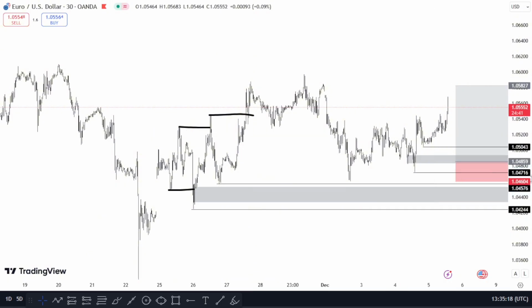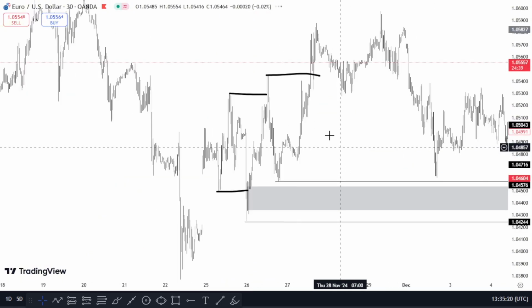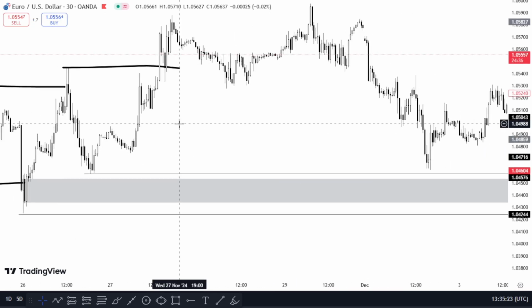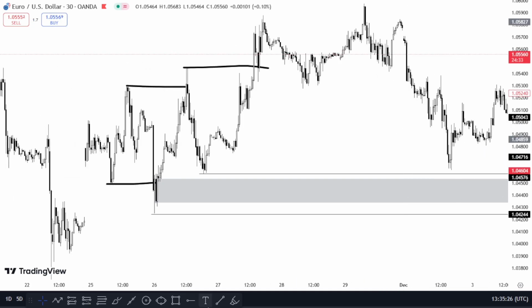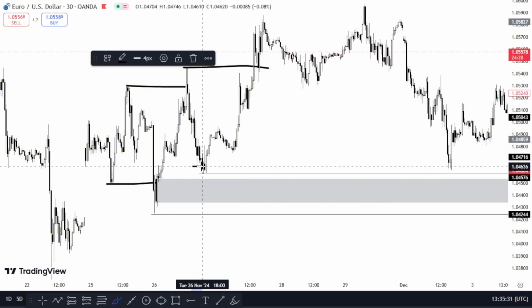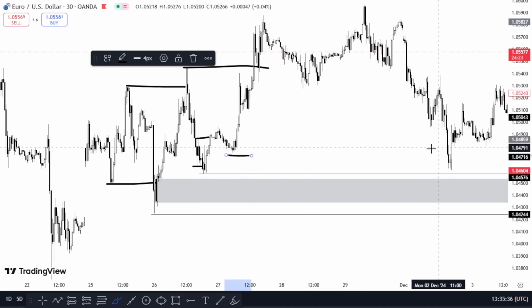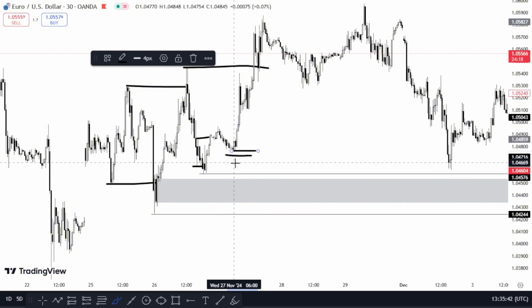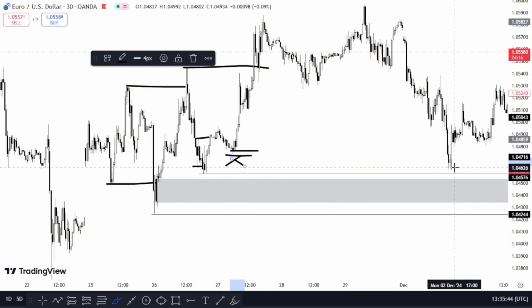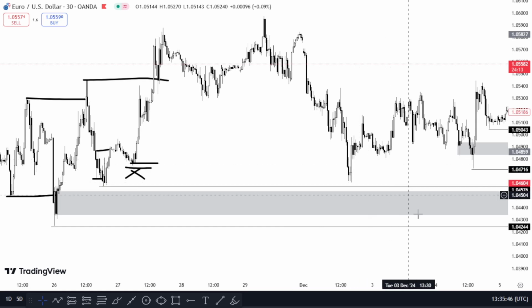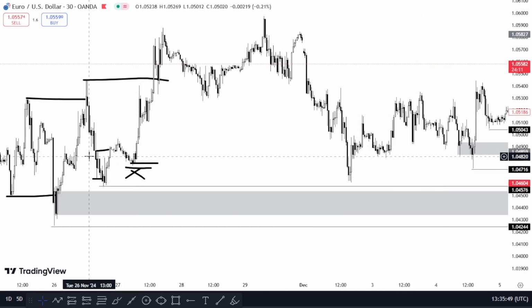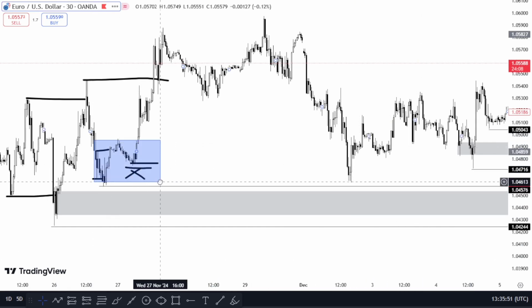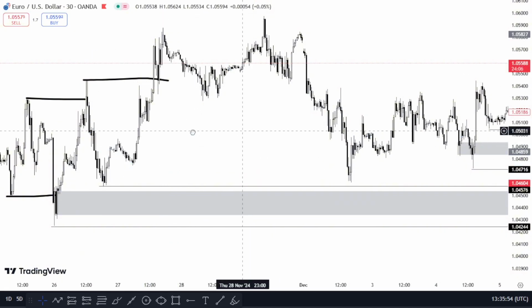But there was something here which was kind of surprising to me, which I think is the reason the market respected this area quite well and then kept pushing to the upside. If you look to the left here, you see that there is a sweep, and then there's a break of structure and then there's a pullback. So literally what the market just did was come back and take out this area right here. So the market just swept that area and then tapped. Because of that, the market did not go further. But I never wanted to take that because the probabilities were just too low for me.